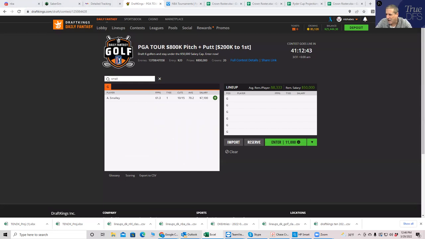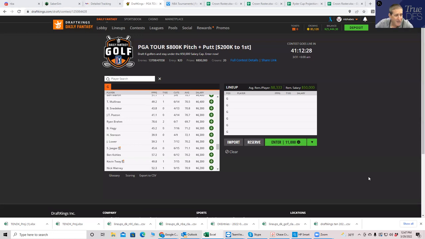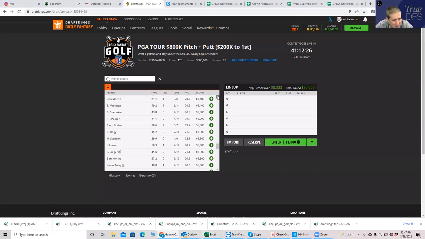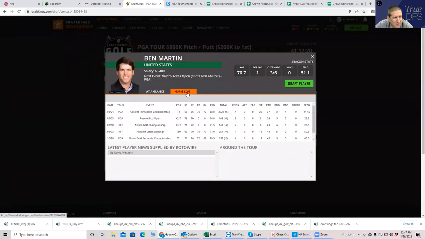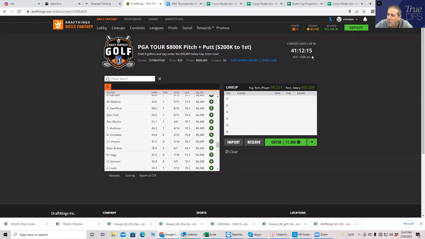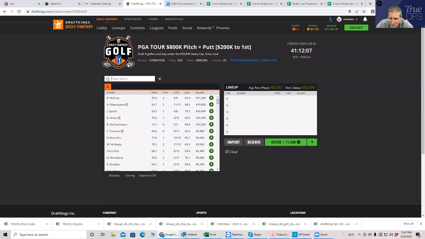Let's see. Anybody under 7K that I like? I didn't see anybody at first glance. I guess the one guy that I have on my board is David Lipsky. And he had a really nice tournament in Punta Cana also. So that would be the one guy. And there's Ben Martin. Look at that. Coming off of, he was T2 also. And now I forgot who won. Oh, I know. It was Chad Ramey. He's the one who won. Is he playing this? Yeah, he's playing it. 7,300. You want to play him coming off the win.